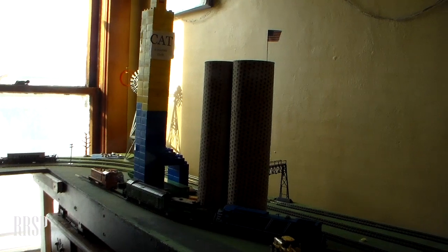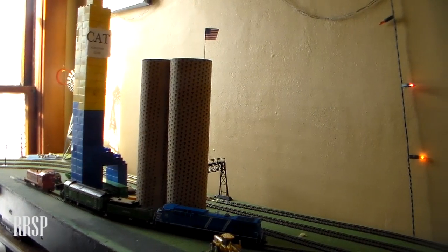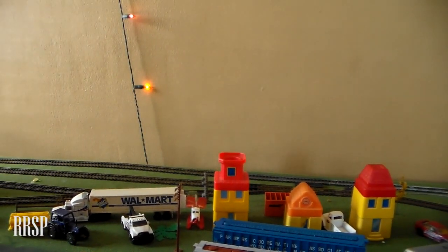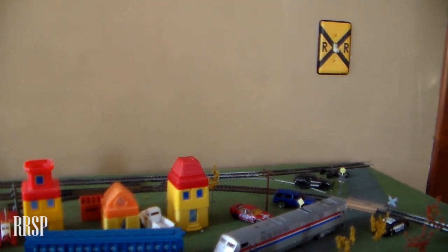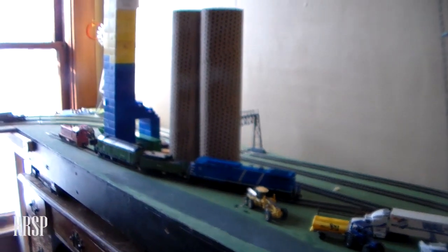Anyway, moving on to track. I don't know when the last time was that I showed any of this track to you. But if it's been a while, I think that this siding that's farthest from us, up against the wall, was there the last time, but I'm not exactly sure. I can't remember. So if not, that's new, and there's a crossover switch behind the elevator. I'll pick up the camera and move it.